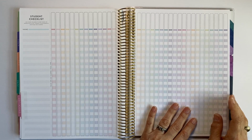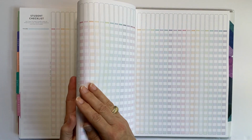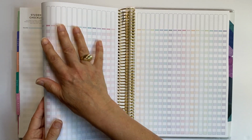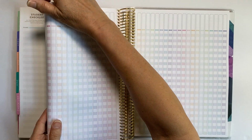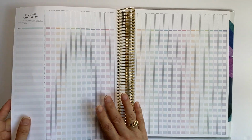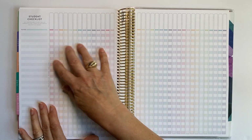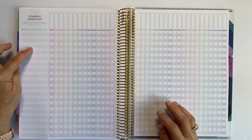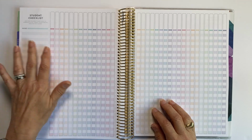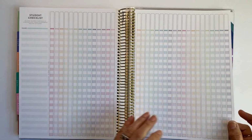And if you teach the same children throughout, you can fold this back, and so you don't have to write the kids' names each time. I remember growing up, or when I first started teaching, that's the type of lesson plan, grade books we have. So they're beautiful colors mixed in here, so you can certainly separate and see the different lines for each student. So you have 7 pages of the checklist.